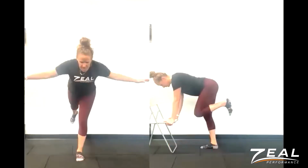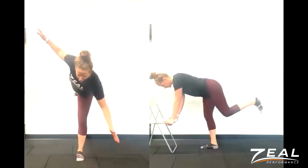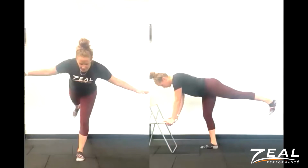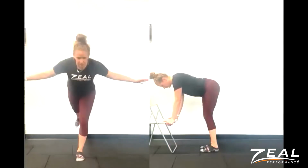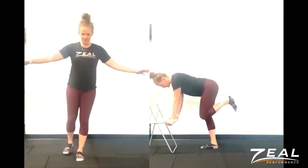If you found that first round a little too difficult, you can either do an airplane without the hip open, or you can also move into this chair backwards foot push. Totally up to you, making sure that you are keeping your back nice and flat and keeping that pacing nice and controlled.